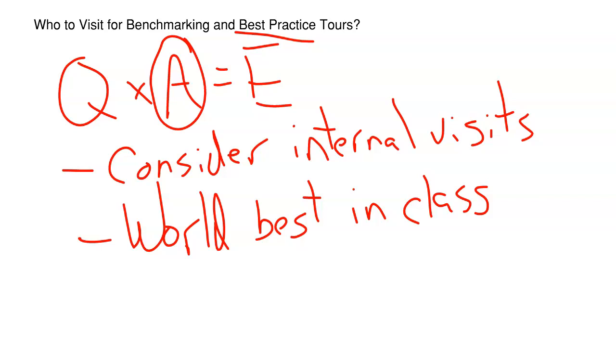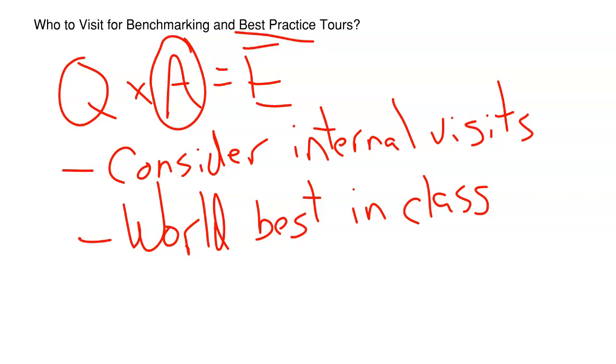In my environment in higher education, it's a common practice to go visit other higher education institutions to get ideas. But one of my team member colleagues once said it, and it's kind of crude, but I think he nailed it on the head. He said, when you benchmark against crap, the best that you can hope for is a level just below crap. And so when we were taking a look at another higher ed institution that handled financial transactions, we did it poorly. They did it just a little bit better than poorly. We did not get that great of an insight in terms of what we could do in future state.